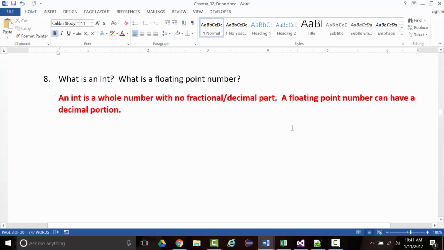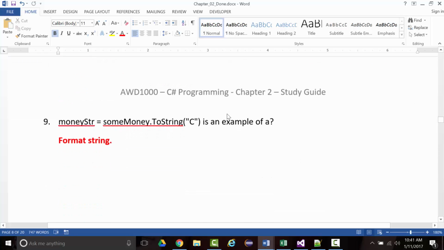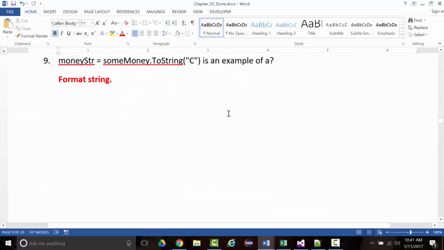Everybody has that? Number 9, that's simple, format string.